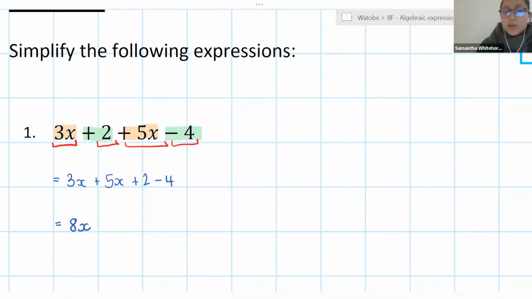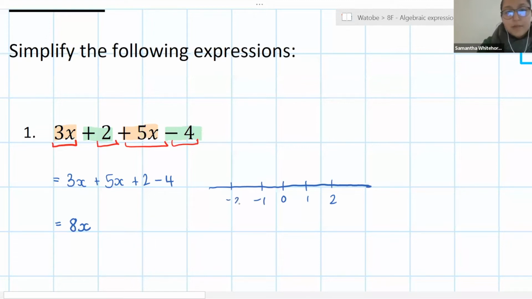Again, how you're more comfortable doing this is up to you. You might be able to use a calculator. Some teachers are fine with you using a calculator. I'm absolutely fine with calculator. So if you want to use one, you can. Otherwise, you can think of addition and subtraction in terms of a number line. So if I've got my number line here and I'm starting at a positive 2 and I want to take 4 away, I'm moving towards the negatives. 1, 2, 3, 4. And so what I see is that when I take 4 away from positive 2, I end up with a negative 2.